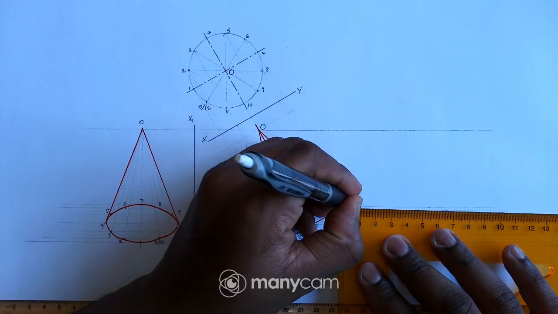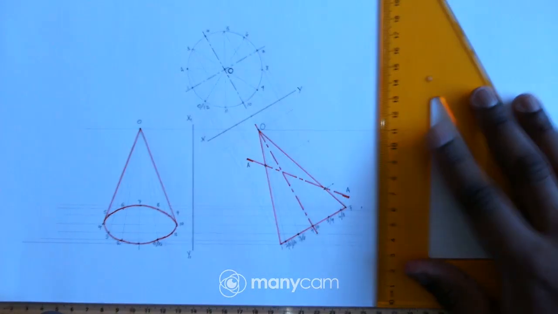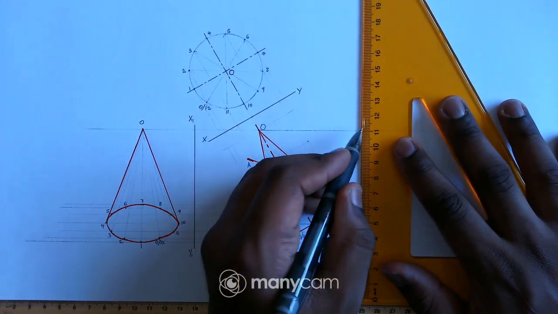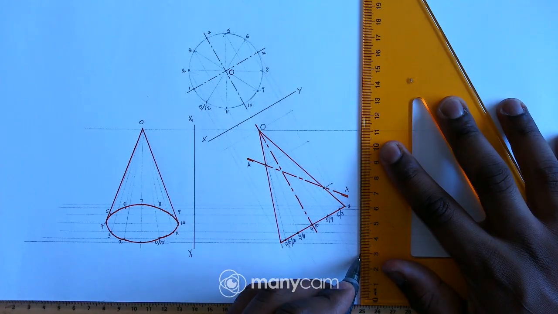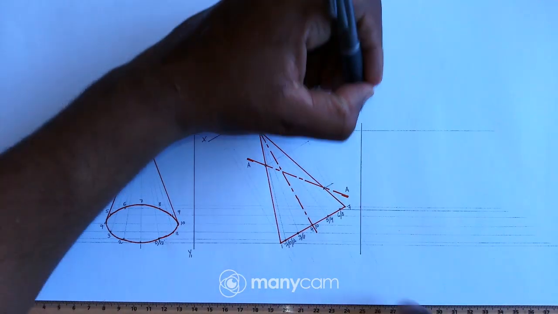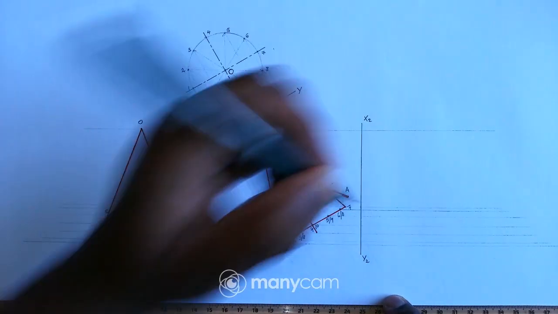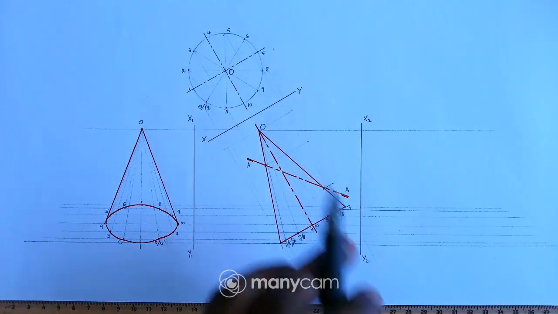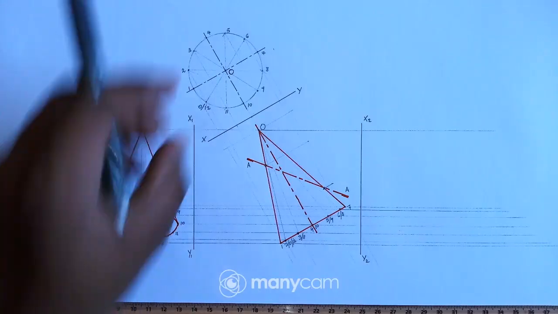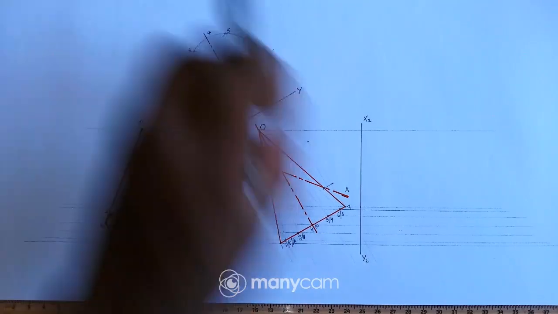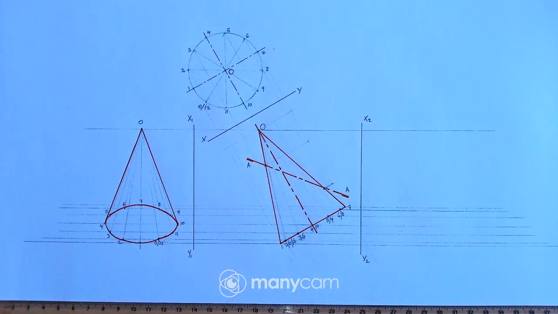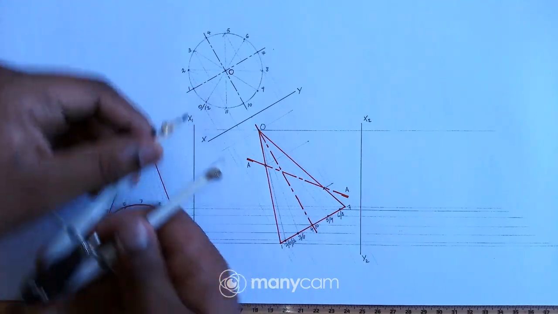So now I'll just add my XY line first. I'll mark off 10 millimeters there, then add the XY line. So this is X2, Y2, right? Okay, so I'll do the same thing that I did on this side. I take all the measurements from the auxiliary view, then transfer them to this section using my compass. So I'll just take my compass there, then I'll start with 0 there.